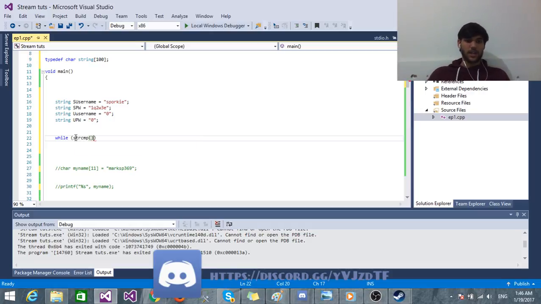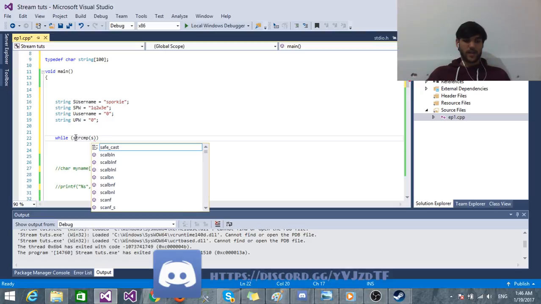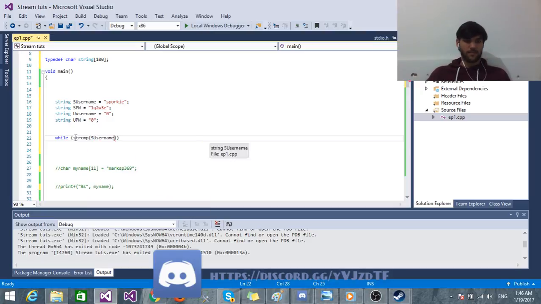We put in S username because we want to compare S username and U username. Now we don't need to put the brackets because it's already a type of array. I'm not going to go over that, don't ask questions about it, just follow me.